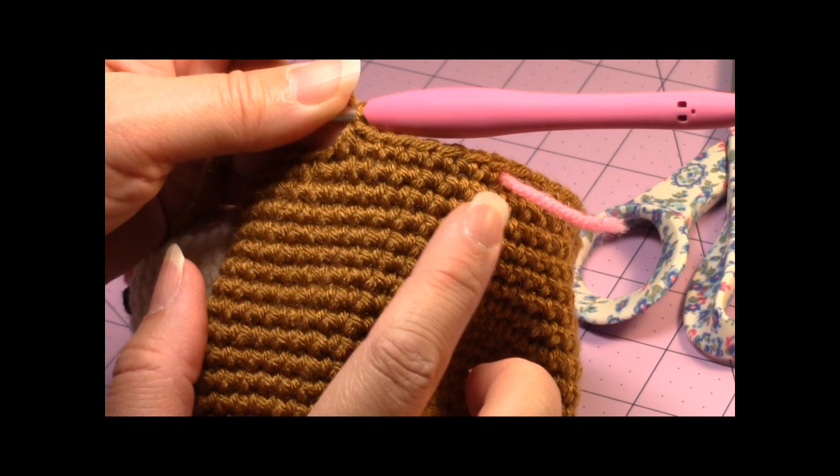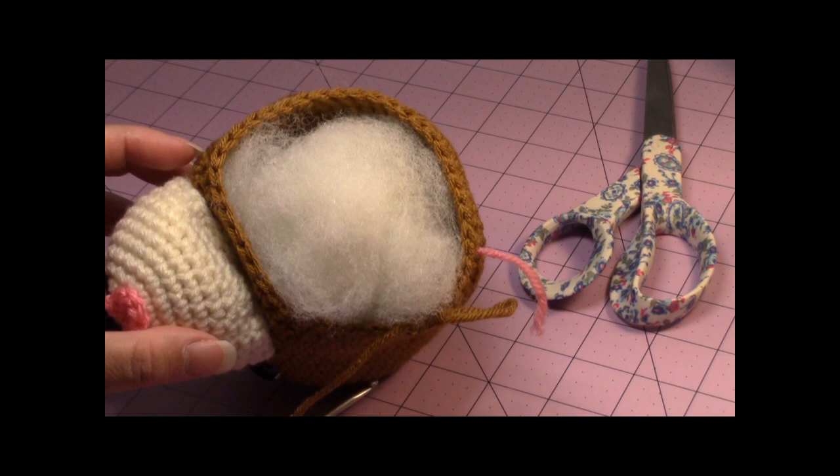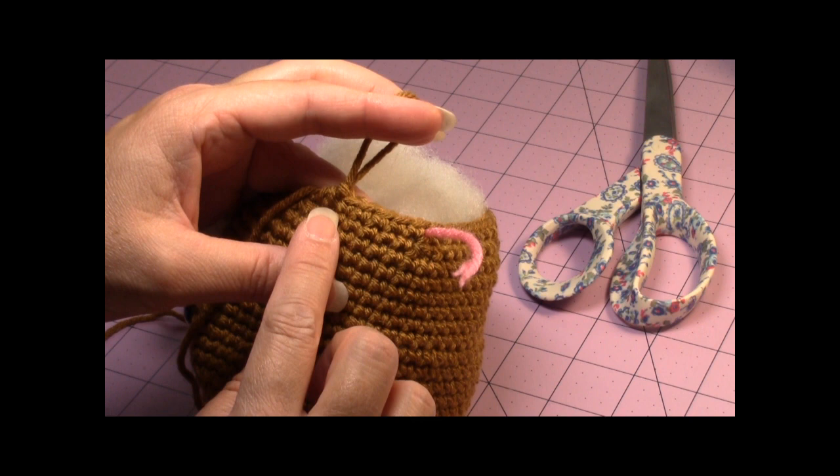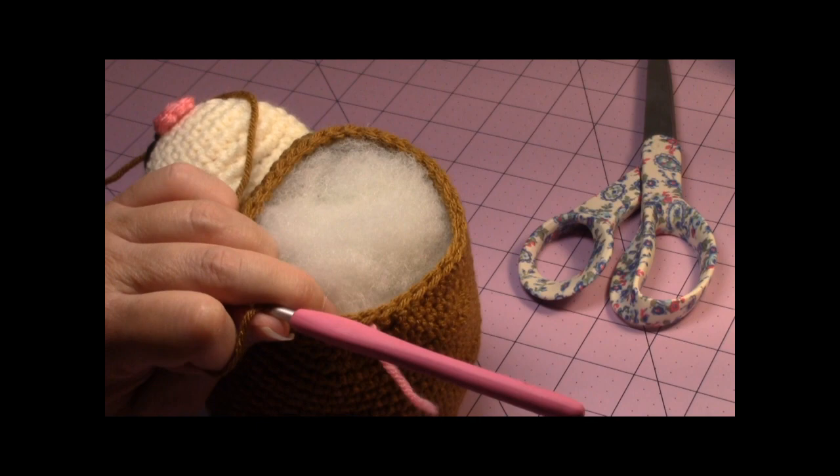yarn marker. You can go ahead and add craft stuffing at this point, and you can keep adding craft stuffing as you're closing the head. So for the next decrease round, you're going to make one single crochet into 5 stitches and then single crochet 2 stitches together, repeating that pattern all the way around back to the yarn marker. So you should see the opening getting gradually smaller and smaller, which is what you want.